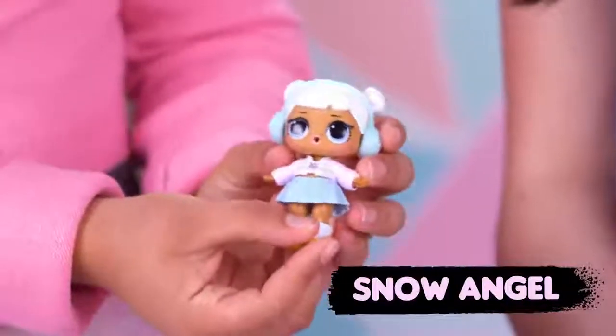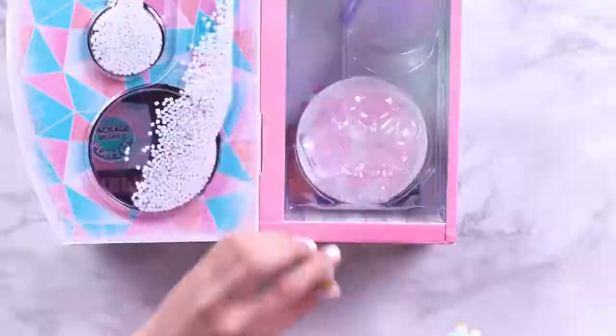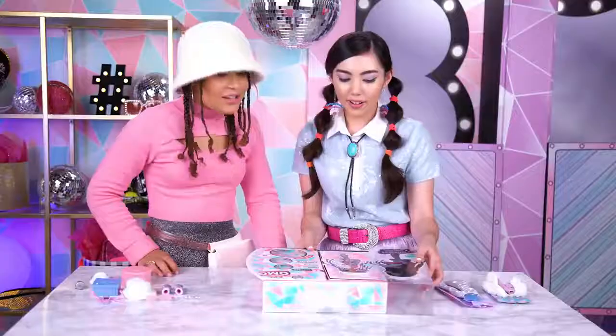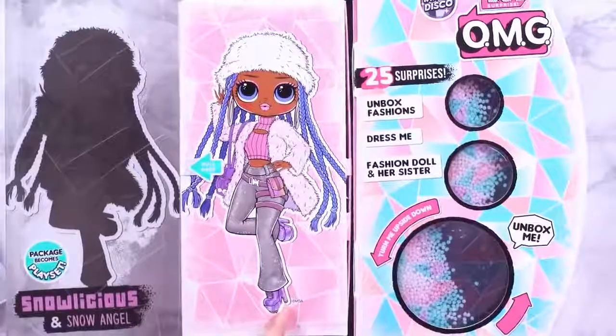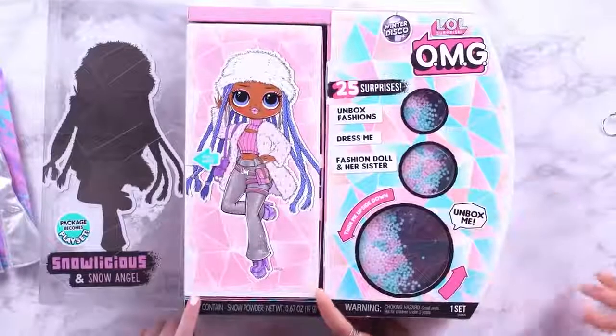This is the only accessory I'm missing in my outfit. Snow Angel looks even cuter outside of the package — she's adorable. And look at her little bottle, I love it. Now that we've got her look, let's get her dressed. Wow, she's stunning. I love her outfit. Look how shiny her pants are — the artwork is so great. Look at all the detail. OMG TIP: the dressing room opens in a surprising way.